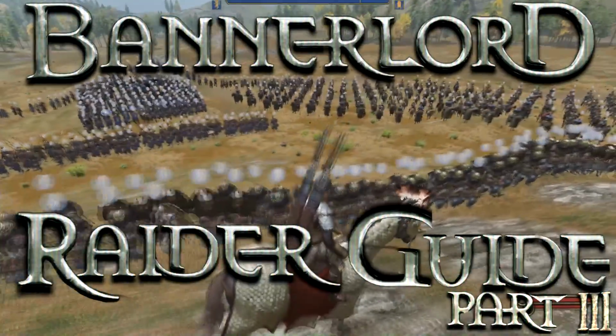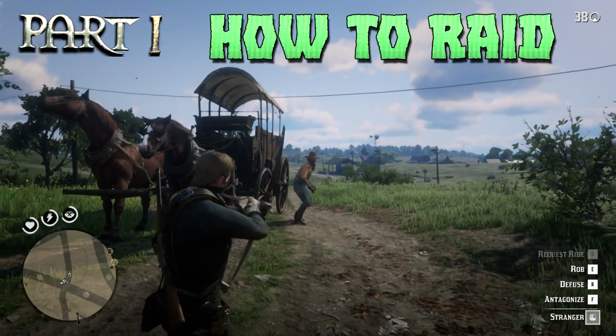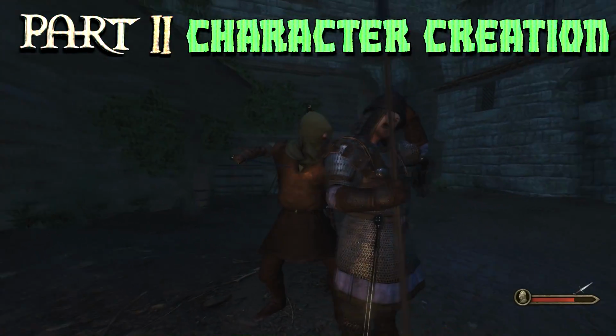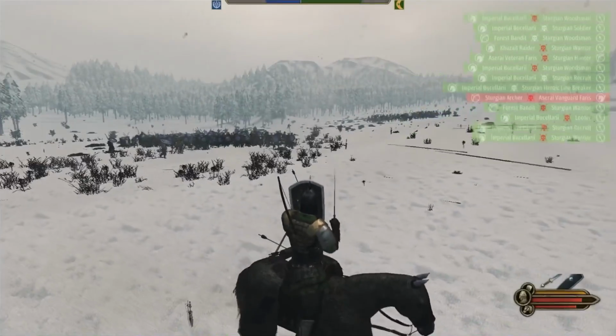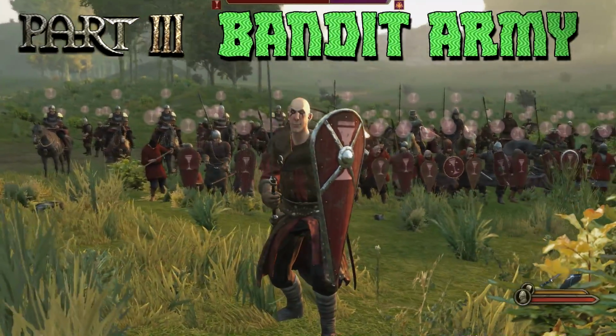As you're well aware of, in Part 1 we've discussed all the raiding strategies you can use to enrich yourself at the expense of others, and in Part 2 we've talked about how to create your bandit character, as well as how to properly train his skills, among other perfectly legal things. Today we'll be discussing a topic that's very near and dear to my heart, and that is convincing people to join the channel, your band of outlaws.